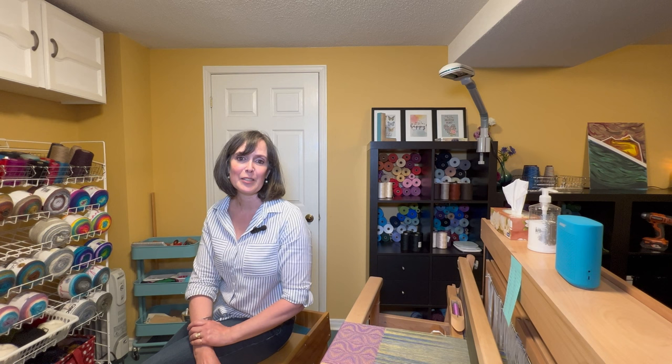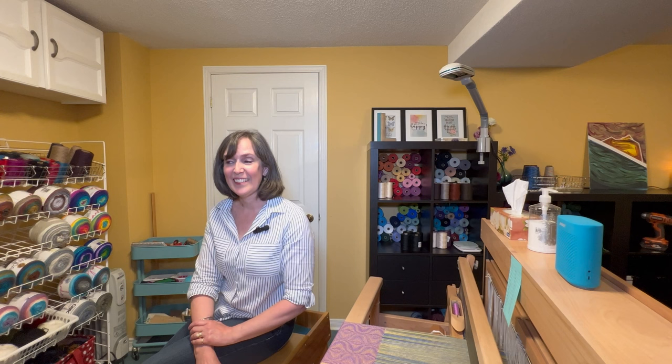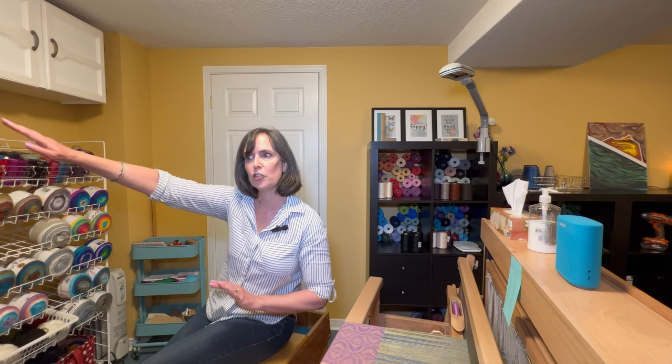Do you have any advice for anybody who's thinking about starting to weave? Oh, boy. Clear off your calendar. Because it's a lot of hours spent in learning and practicing. Like I said, I was very fortunate that I started my weaving journey in the middle of the pandemic, so I had many, many hours to spare. But it's going to be very time consuming. It's a very large learning curve, but incredibly rewarding. I absolutely would encourage people to start weaving. It's been the best hobby I've ever had.